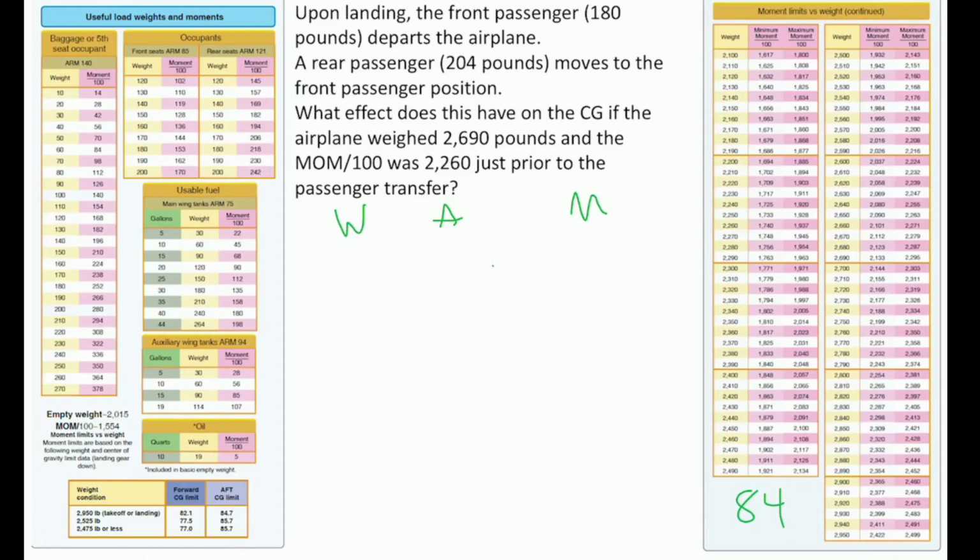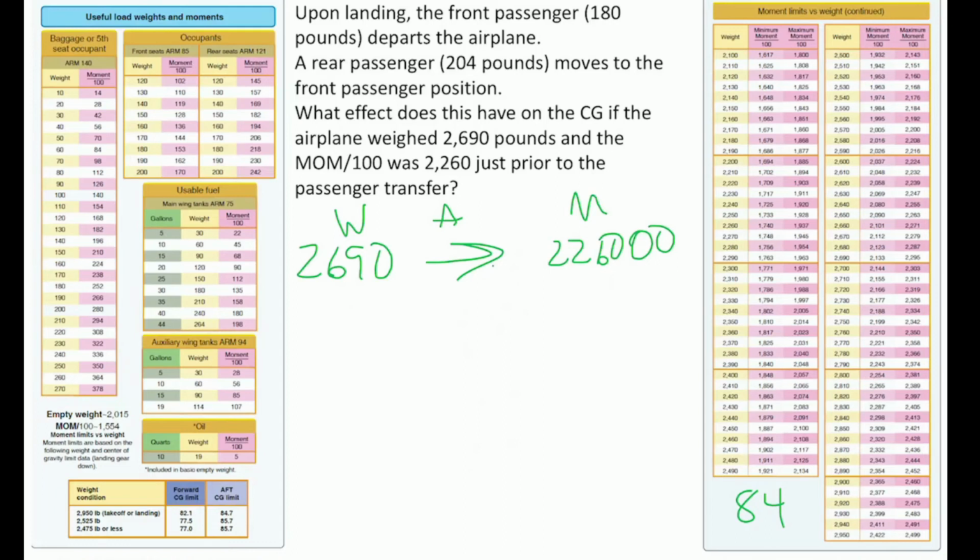So the weight we started with, 2690, and the moment of 226000. Okay. We already figured out the arm, or the moment, so we didn't have to worry about the arm. So now we know we do one step at a time. There's some formulas out there on how to do weight shift and weight transfer. The thing is, there's more than one moving piece in here, so to keep it simple, just do it one step at a time, and it will actually make it that much easier for you to figure out.